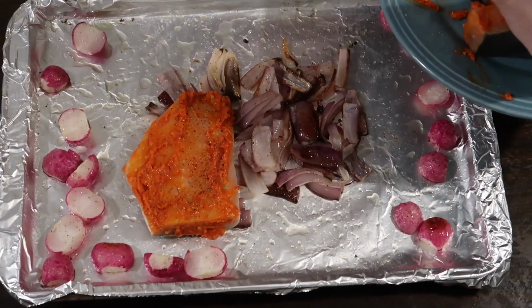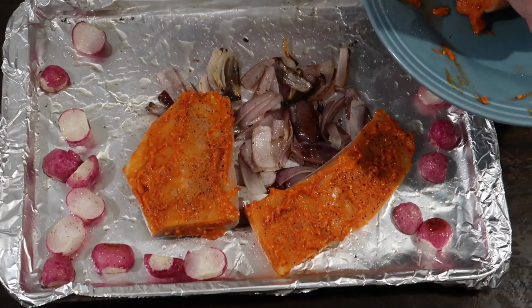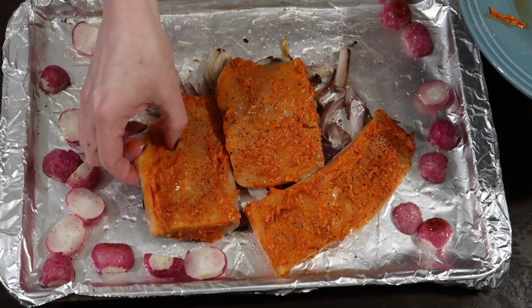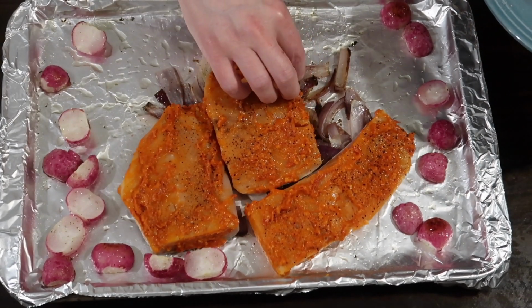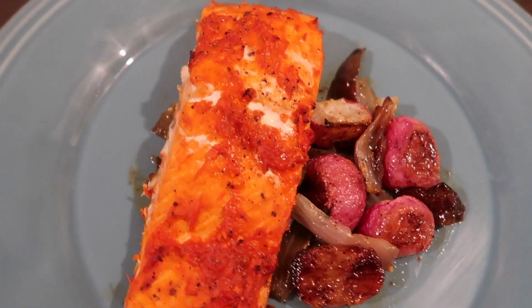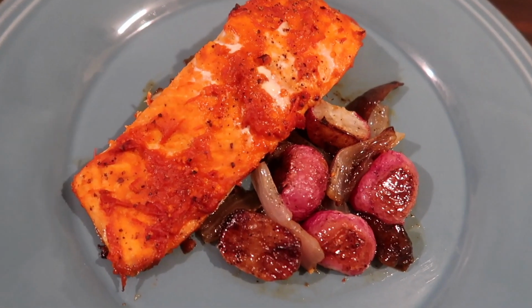So I have those all in the middle, and I'm just gonna lay our salmon fillets skin side down on top of our onions so they can get the nice flavor of that in them, but I can kind of stop that charring process. Popping this back into the 450-degree oven for 20 minutes because I like my salmon well done, and here it is plated up.